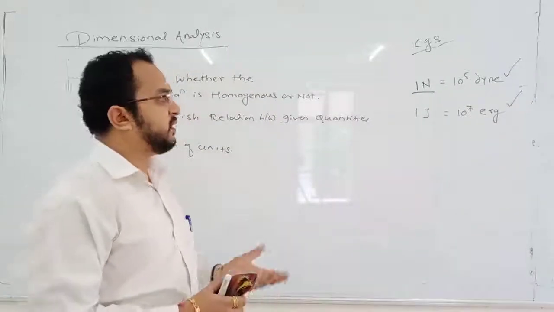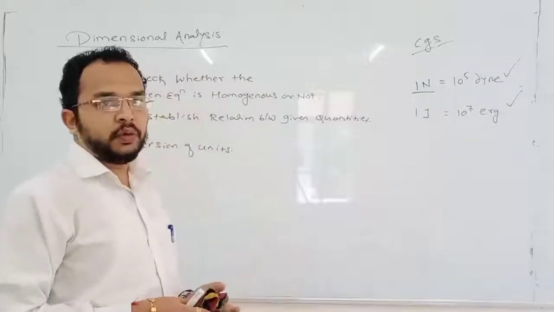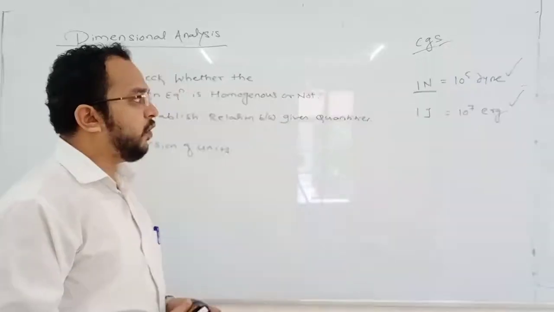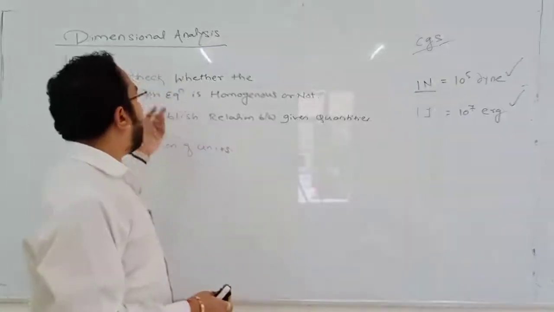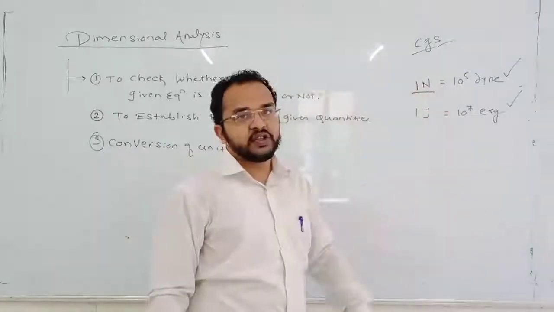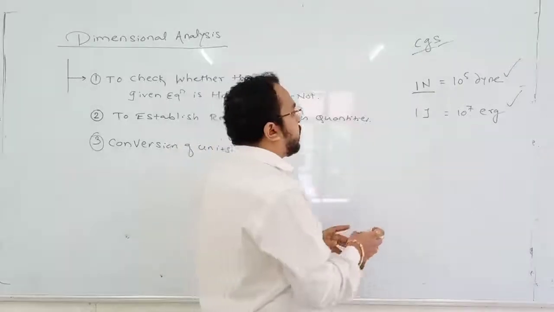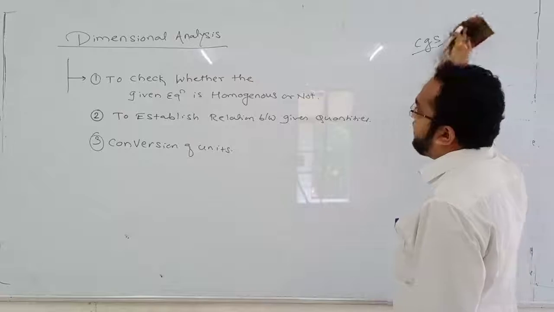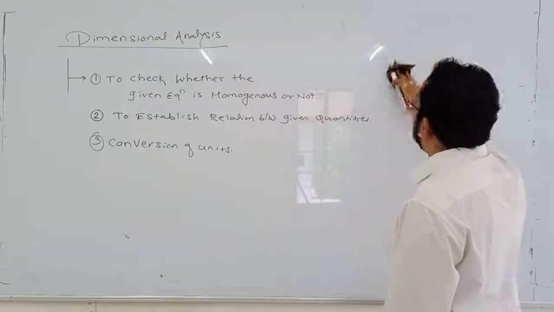I don't know it for you, but basic values you know, like how to convert meter into centimeter. So on the basis of basic values and dimensional analysis, we are going to find what are the conversions of different quantities. Okay? Because we don't remember everything. So these are the uses of dimensional analysis. So one by one we will see.